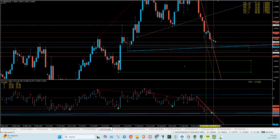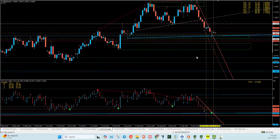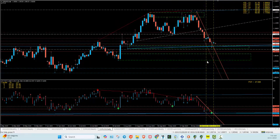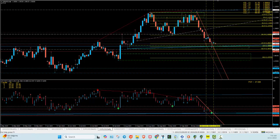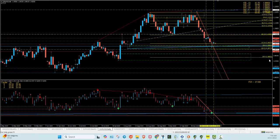If it did, it will give us an opportunity to go long. All right, if it pushes down into this zone, because it's got room to go down as well. Why? Because of this here. And remember, I talked about this before. Okay, so we want to go twofold down, which should bring us into 1.08. Okay, so we should be dipping into here.